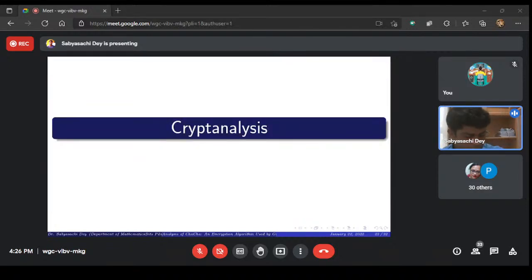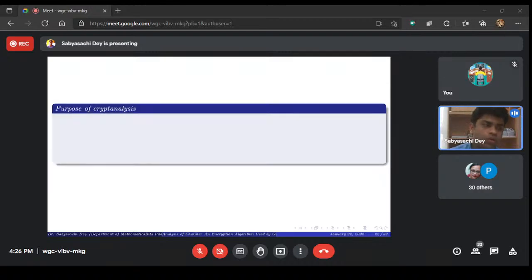So what do we mean by cryptanalysis? In the market there are many ciphers available, right? Now how do I know that a cipher is secure or not? What is done in the community is, when somebody proposes a cipher, everyone else tries to break it, because there is no guarantee that the cipher is secure. The only way to check is to try to break it. If you are able to break it, then it is not secure, and if you are not able to break it, then it is secure.